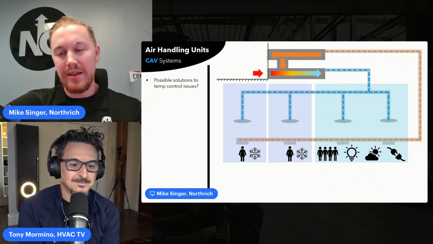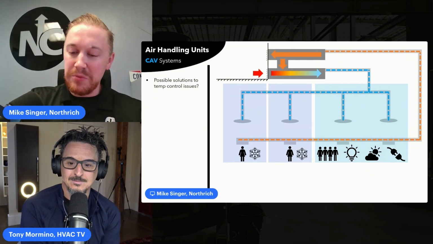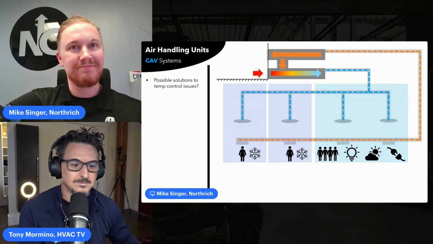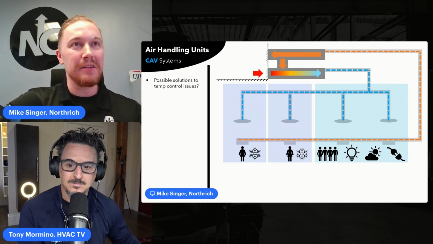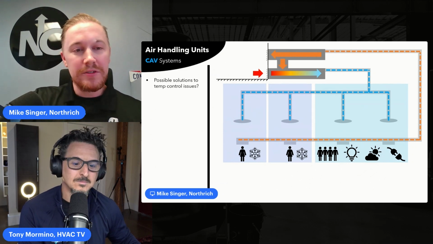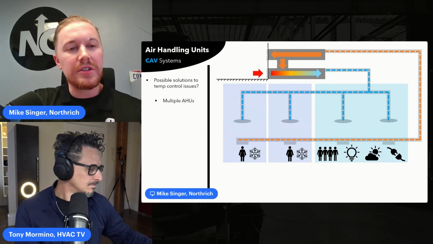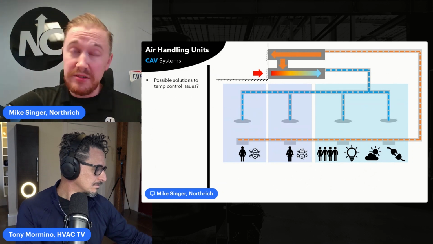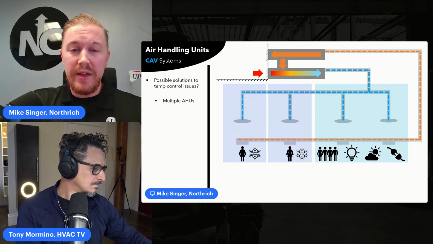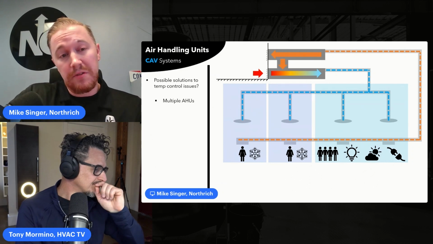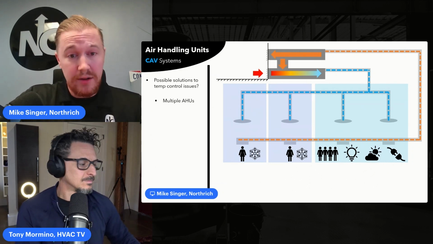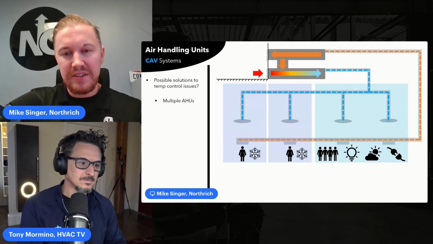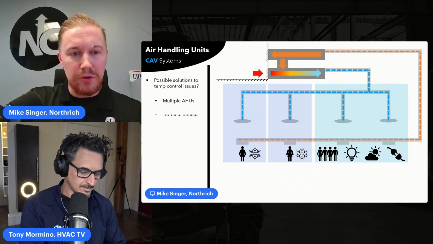Excellent point. Yeah, the VAV, as we'll see, produces that multi-zone control, which everybody in an office space loves. Everybody gets their own temperature. So what are possible solutions to these temp control issues we see in constant volume systems? Well, before VAV, what did we have the options to do? We had the options to provide more air handling units, right? I could put 2 small fan coils inside those smaller offices to help alleviate these overcooling issues.